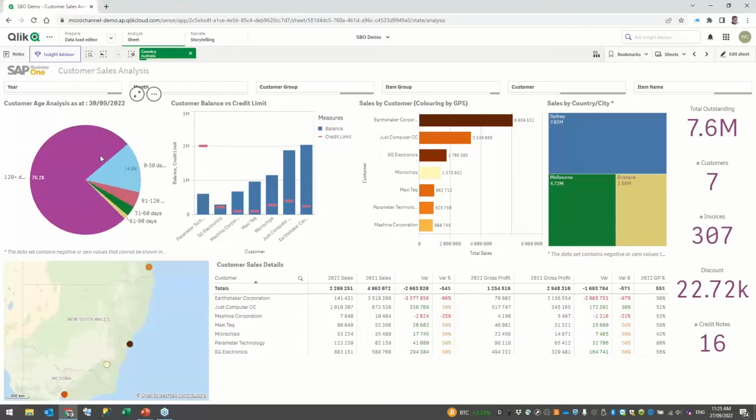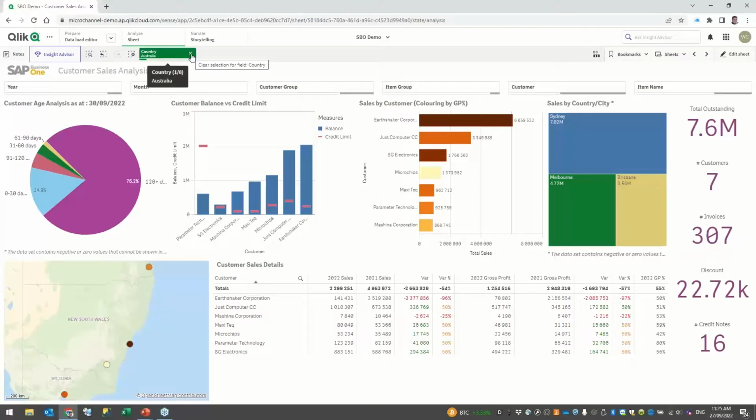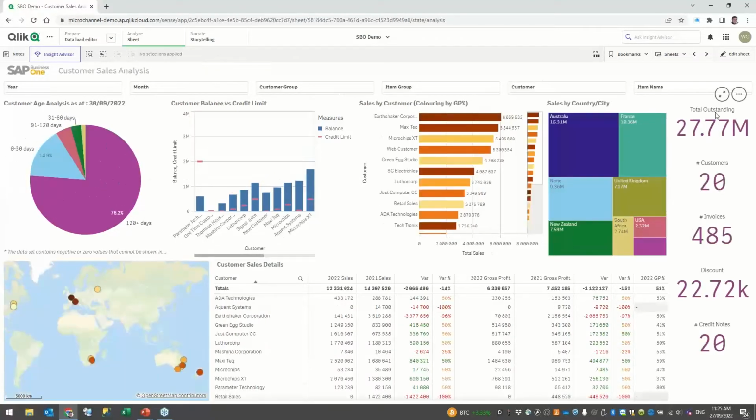If you add all of these up, it gives us 7.6 million. The number of customers is 7. These have changed now because I've made a selection, so I'm looking at 7 customers that are in Australia. If I drop the selection, you'll see it gives me all of my customers. So I've had 20 customers and a total outstanding of 27 million. These are the number of invoices posted, how much discount I've given, and the number of credit notes posted in the system.